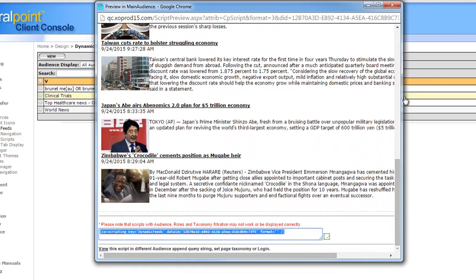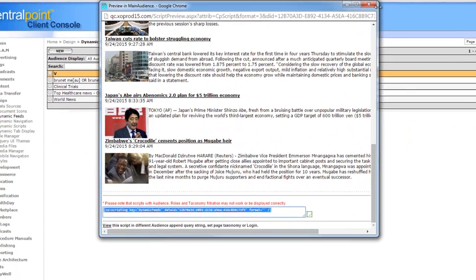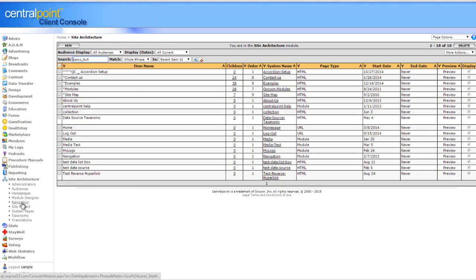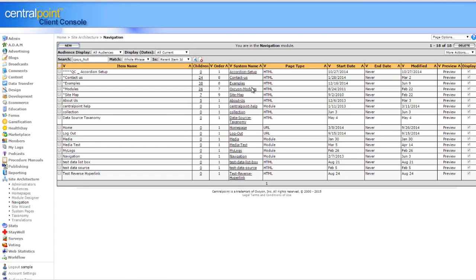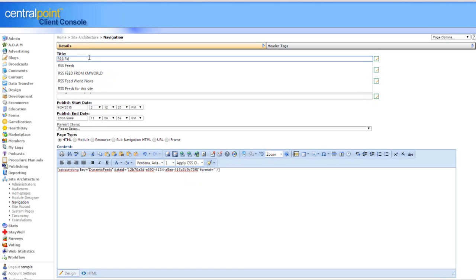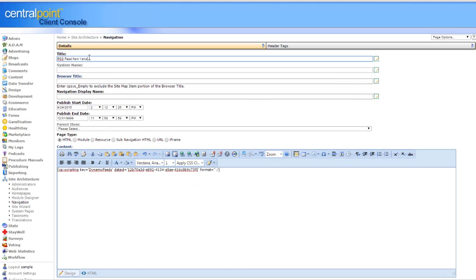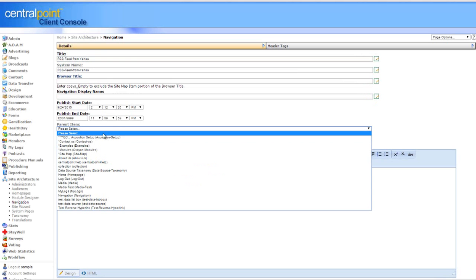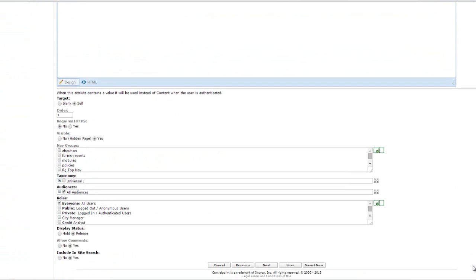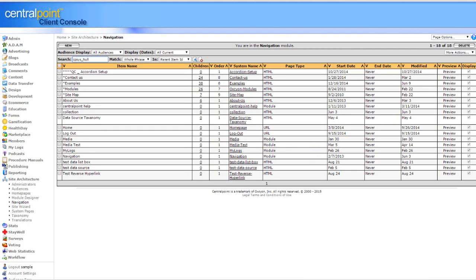So if I wanted to take that script, this represents the object of what this thing is, I might want to say, okay, that data feed of the latest news, I want to have that on my website. I'm going to put it on this page, and I'm going to call this RSS feed from Yahoo, and I'm just going to put it under one of my sections so we can see what it looks like here. I'm going to put it under About Us. I'm going to release it. So just as simple, we're now consuming RSS feeds of others.